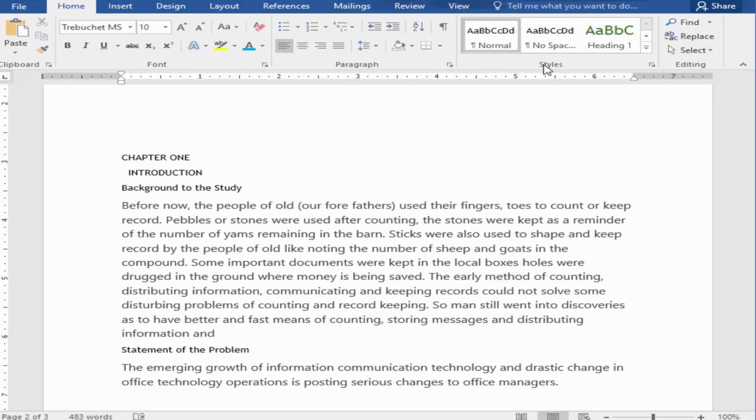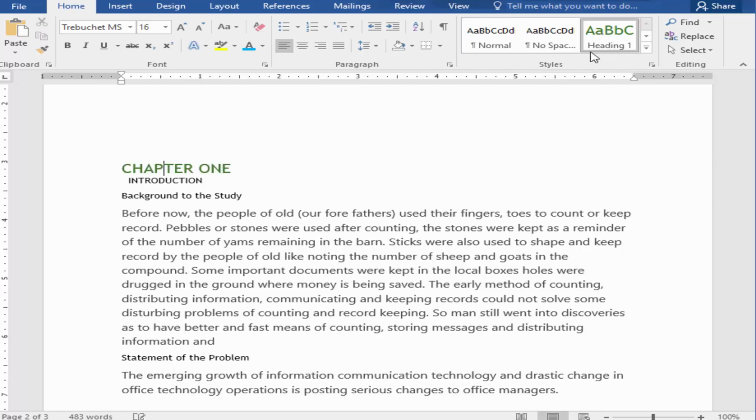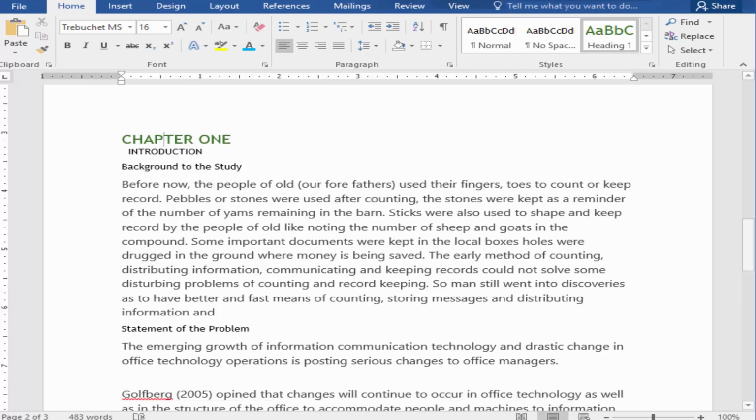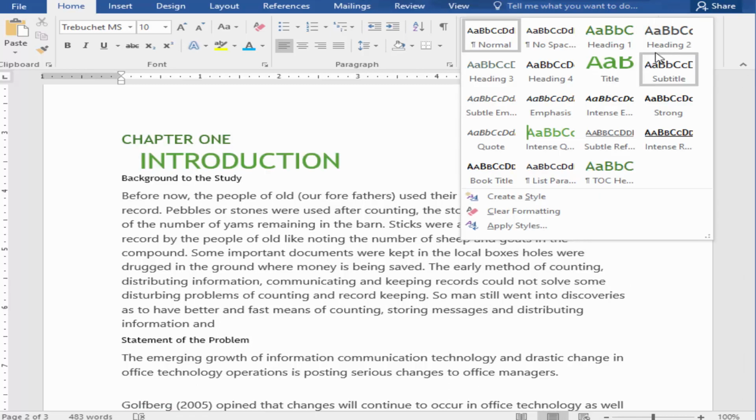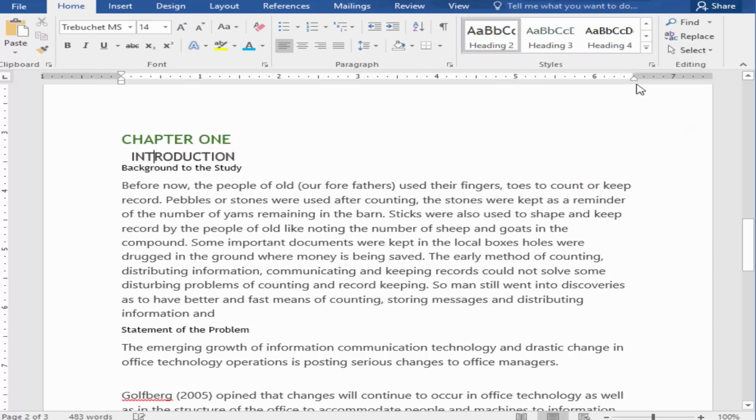If we want more levels in our TOC, that's where the rest of the heading styles come in. Mark subheadings in your document with Heading 2, lower level headings with Heading 3, and so on and so forth. So in our case, we are going to apply Heading 2 and Heading 3 to these subheadings, and then update our TOC.